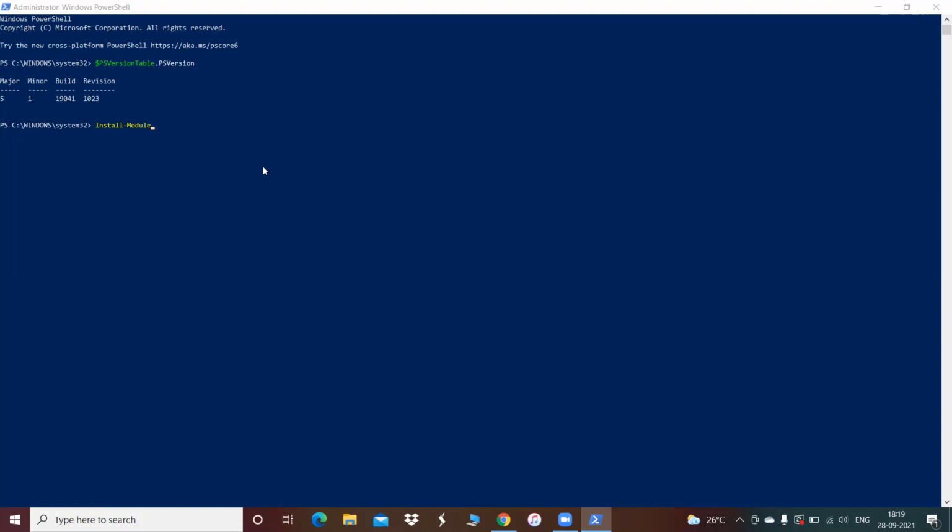Yes, so whenever you're working with PowerShell commands, if you give one or two letters and press tab, it will be autofilled. Here what I'm doing is installing a module, and for that I'm using the command Install-Module, and give the space. The name of the module which I'm going to use is AZ. So maybe you need to put the cursor back on the terminal and give the space. Yeah, great. So type capital A and small z. This is the module name which we are going to install now.